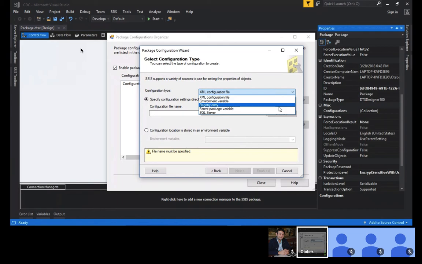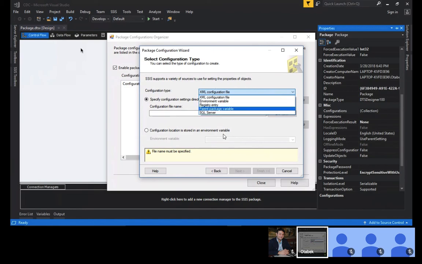The most common is SQL Server, because you don't have to worry about the location. If you have to move it, you don't have to move anything. For example, if it's XML, it's a file. You save it somewhere in the network. Then what if they want to change that network? Then you have to make sure you move everything correctly. SQL Server will be in the server, wherever SQL Server is installed, and with high probability it's not going to change over time. It will always be there.